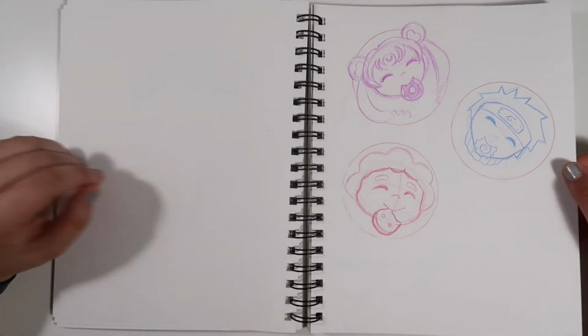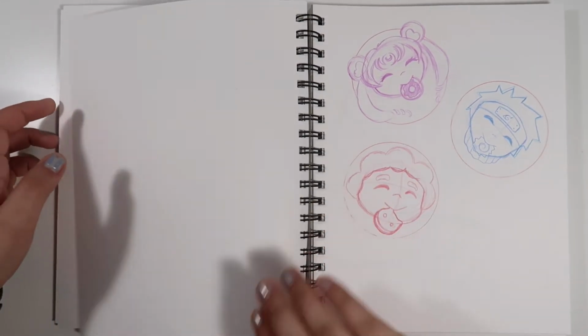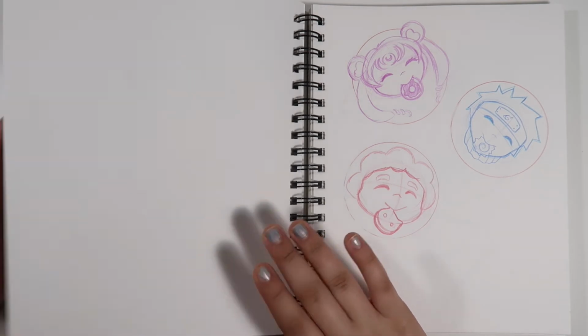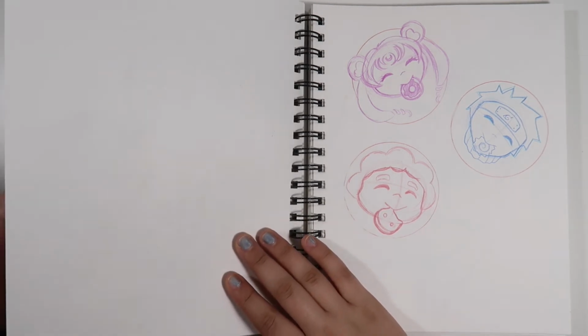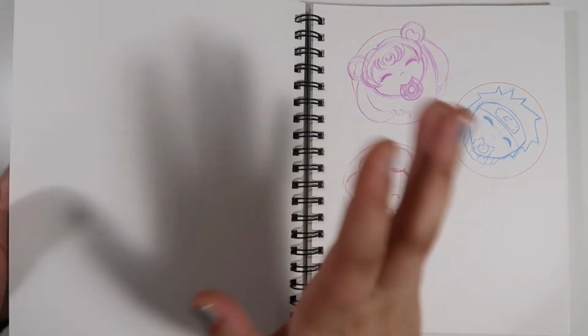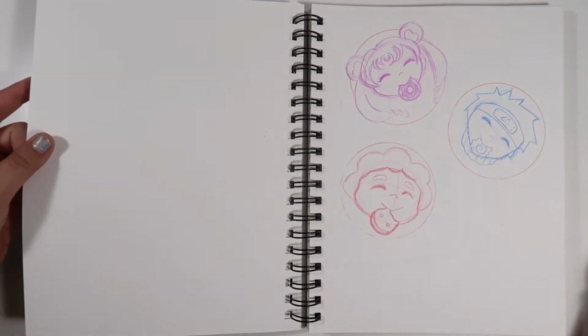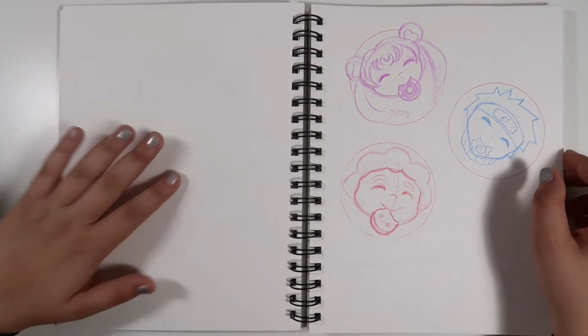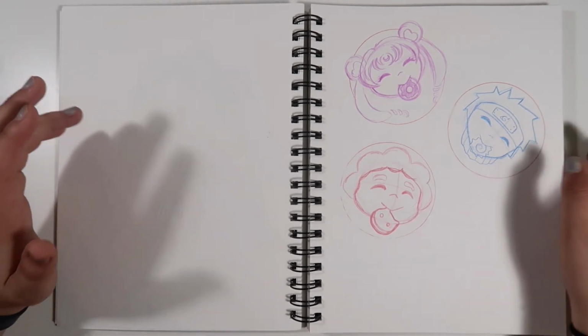Oh my gosh, another blank page. I think part of the reason that I don't color on the back right away is because I scan these, and sometimes if you scan something and there's something on the back of it, it'll kind of alter the image, but usually it's still fine. So I don't know, there are so many pages where I still could draw.